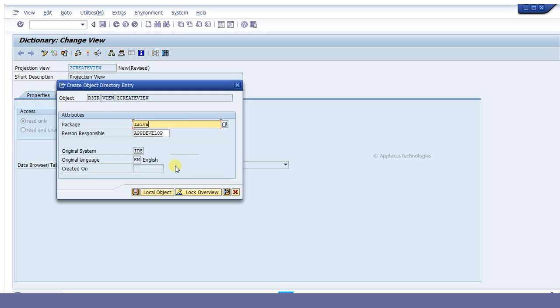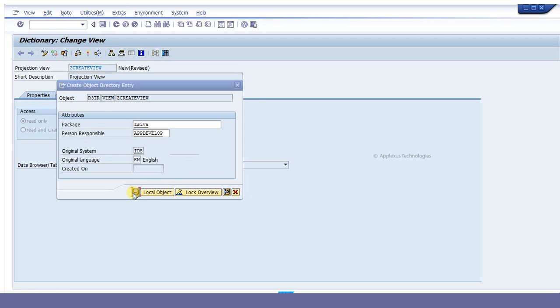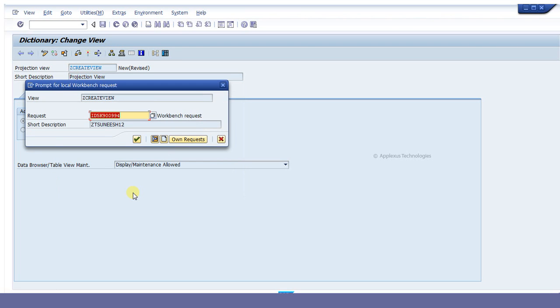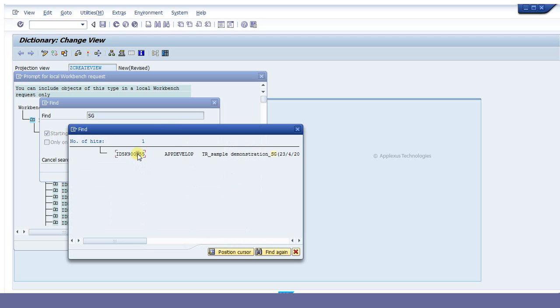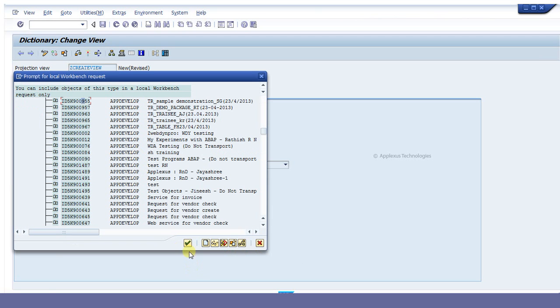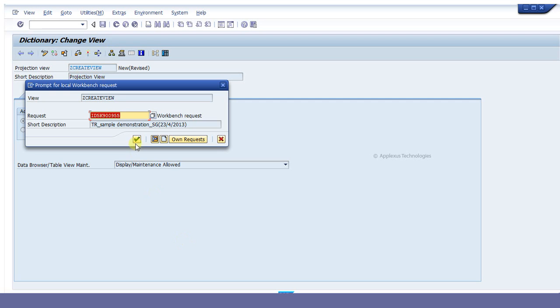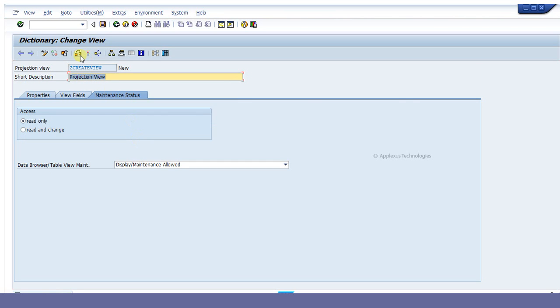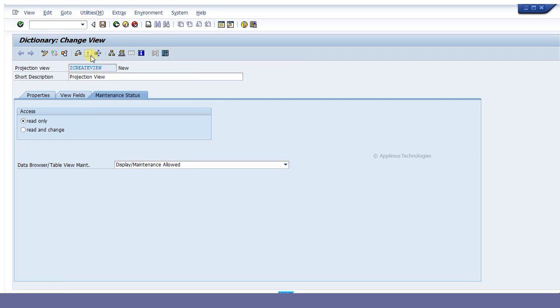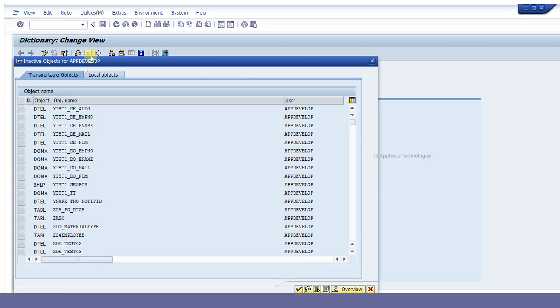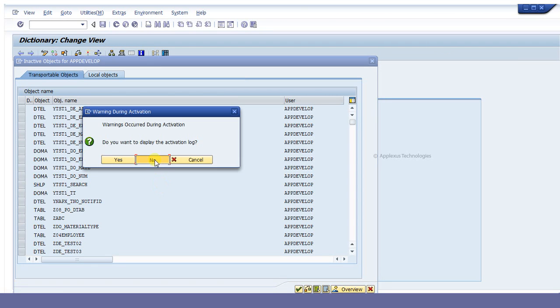You have to give your package name and the request. Once it is saved, I am checking and activating.